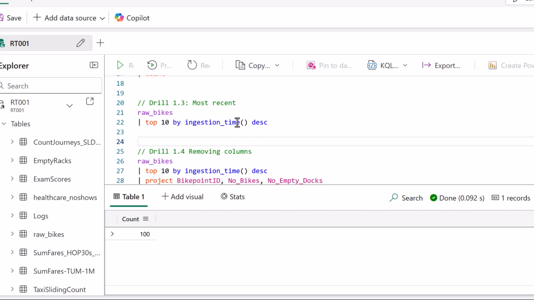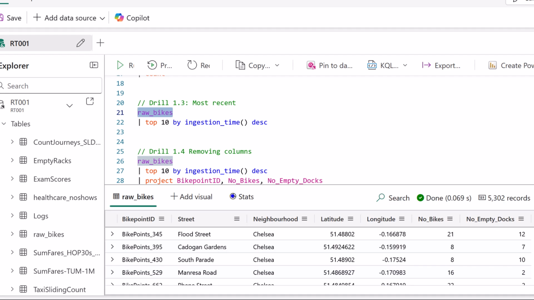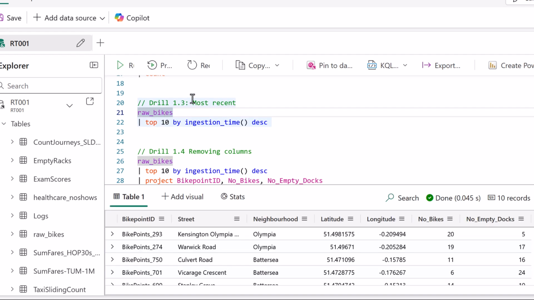100. Next up, let's look at the most recent records. So this time we're using the top operator. We're going to get the top 10 events by ingestion time. Okay. So remember, if we were to just highlight our original table and select that, we don't actually have a timestamp value in this data set, right? So we're going to have to use the ingestion time, which is kind of like the built-in property for when that data got ingested into the system. And we're going to do it by ingestion time descending and the top 10. So we'll get the most recent events in this table.